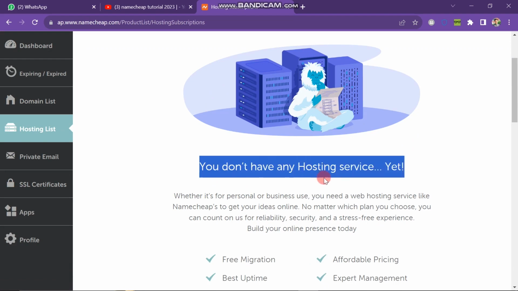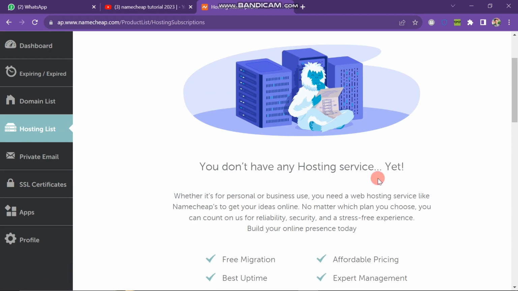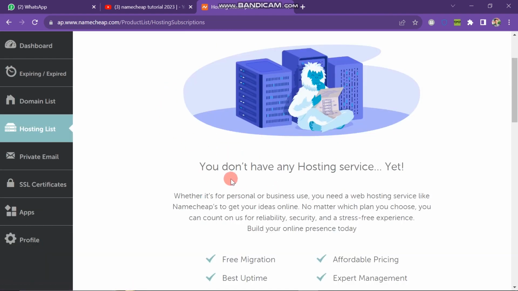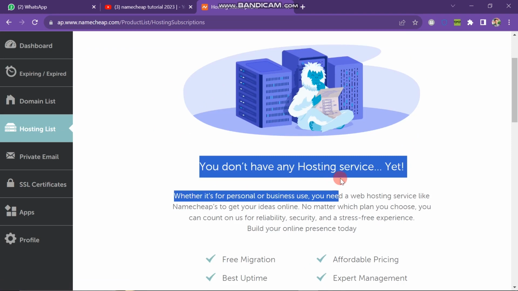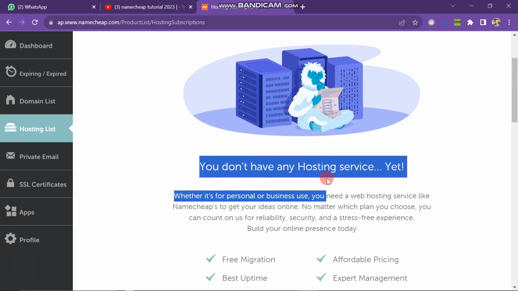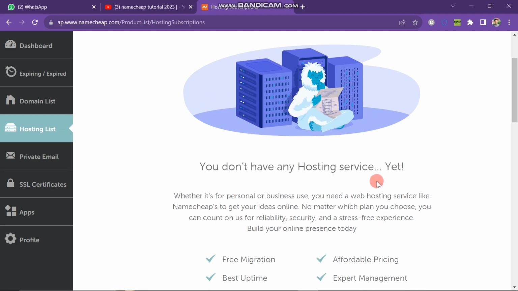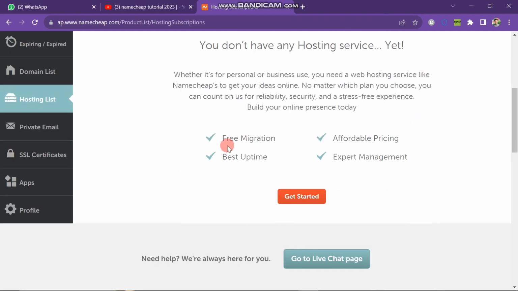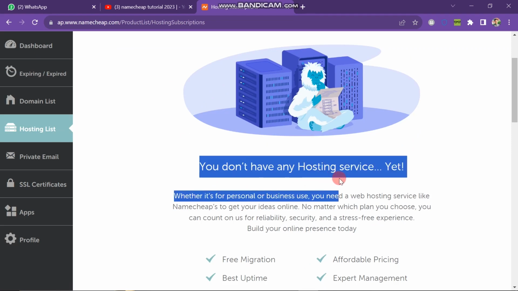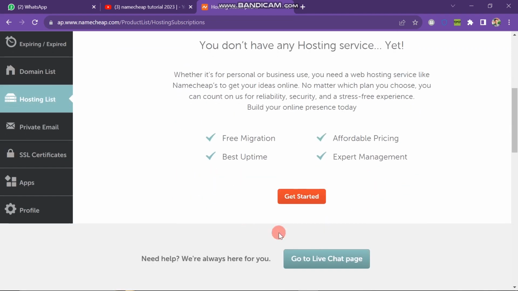This dashboard shows your hosting list. But Namecheap provides a comprehensive range of hosting services tailored to meet various website and business needs. Their shared hosting is an economical choice for individuals and small businesses, offering affordability without compromising on essential features. For WordPress enthusiasts, Namecheap's WordPress hosting ensures optimized performance and convenient management with one-click installations and automatic updates. Those requiring more control and resources can opt for VPS hosting, offering flexibility and scalability. Dedicated hosting provides the pinnacle of performance, granting users an entire server for their exclusive use, ideal for large websites and businesses with substantial traffic.